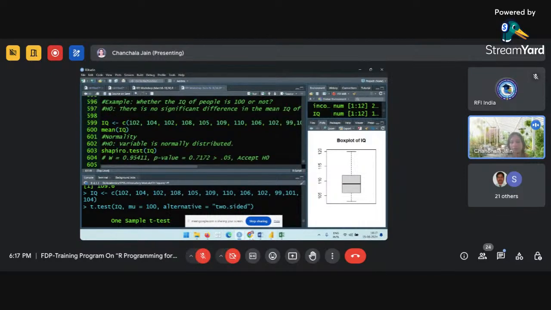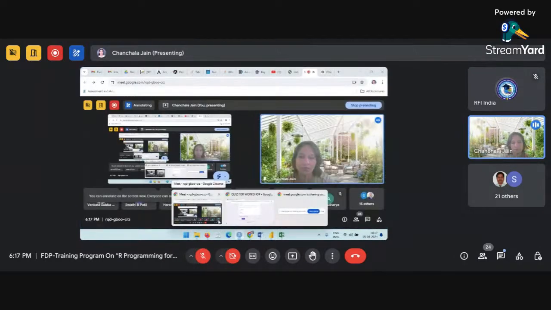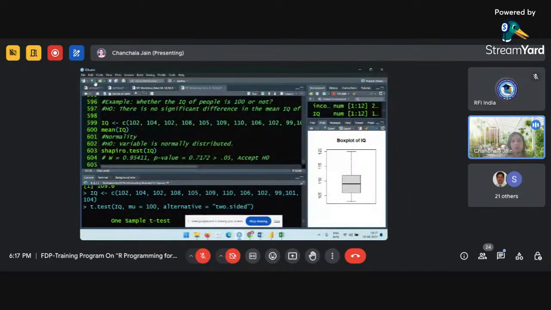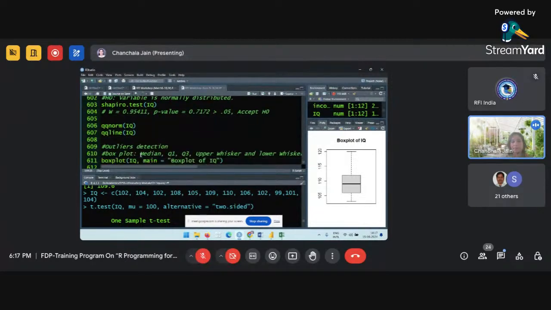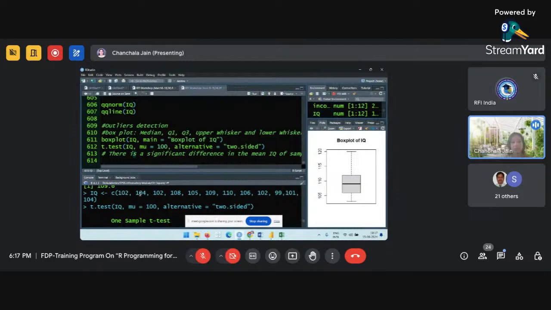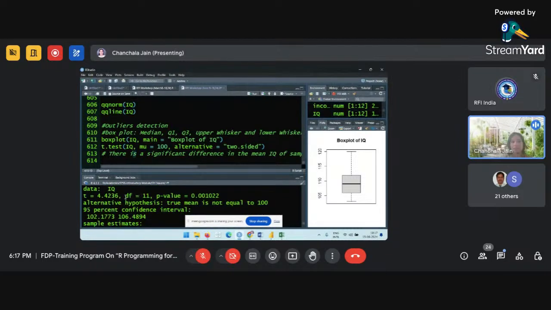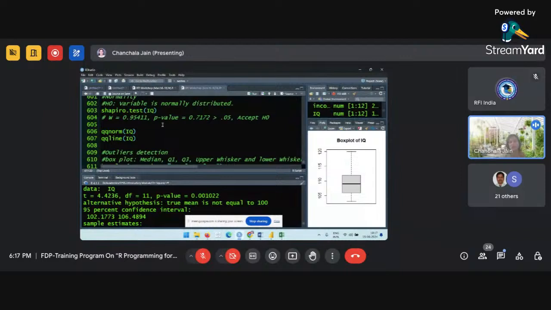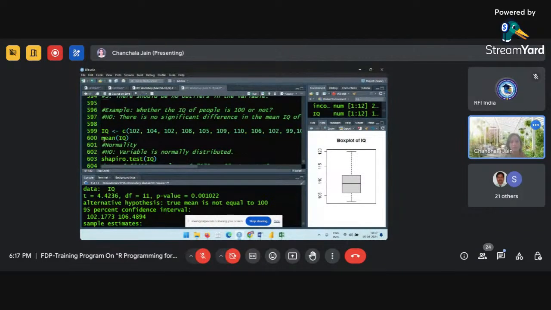Venkat sir, I think you please again run this line. I think you are also getting the results like mine. So please run this line and then run this t-test line. You can see now I am also getting the same results, because once I observed my output, I got the degrees of freedom as 9. So it might be possible some of the data points were not read previously. There is some problem. So now it is n minus 1, it is 12 minus 1. So I think there are total 12 observations, right?